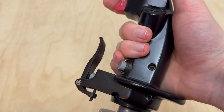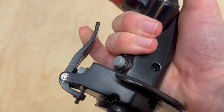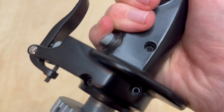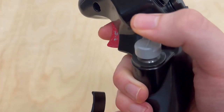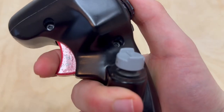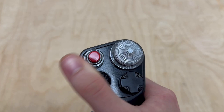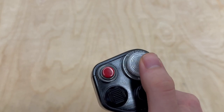Let's go over all the switches now. On the bottom, there's a paddle switch. Although it has a long throw, this in fact activates a button and not an axis. Above it, there's a button for your pinky, and above that, there's a 5-way hat switch for your thumb, with forward, backward, left, right, and press. In front of that, there's a 2-stage trigger, and there's a push button on the side. On the head of the stick, there's a push button on the top left, 2 4-way hat switches on the bottom, and an 8-way hat switch on the top right.